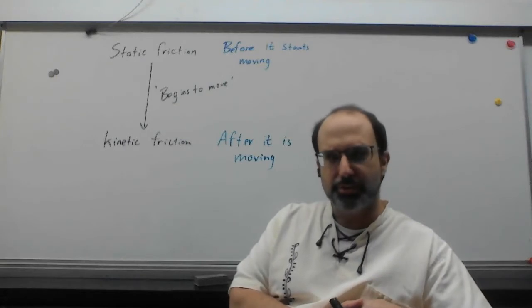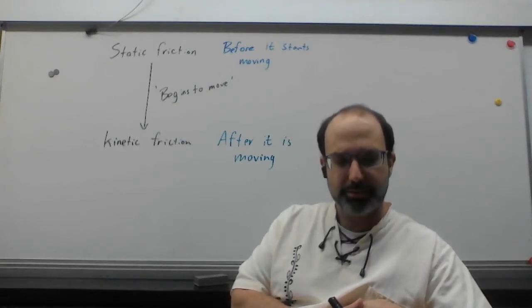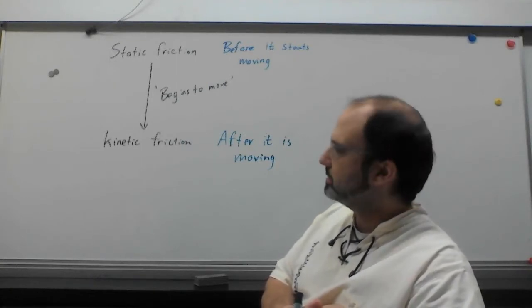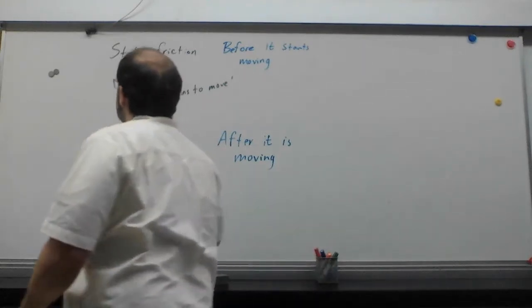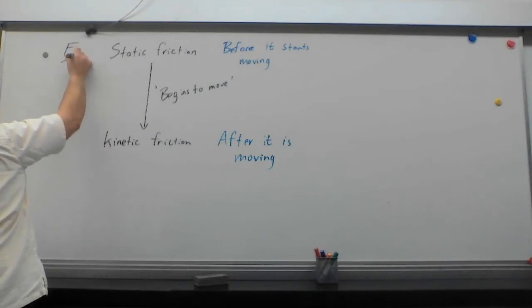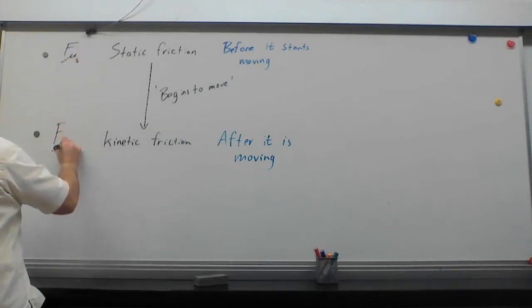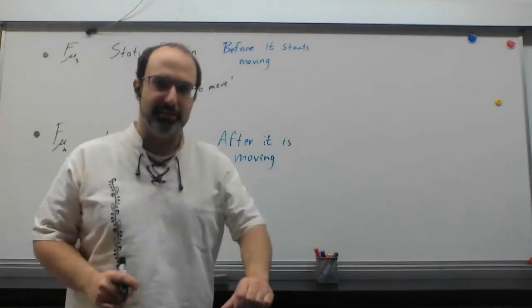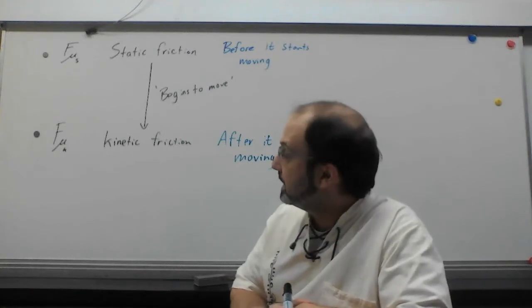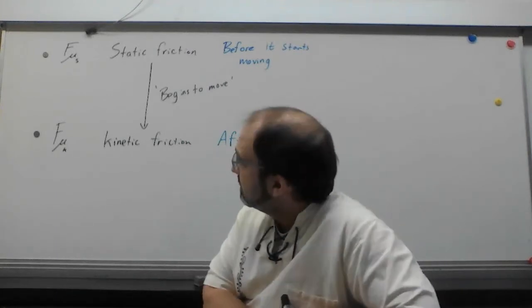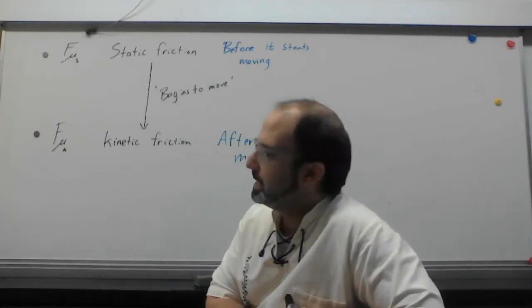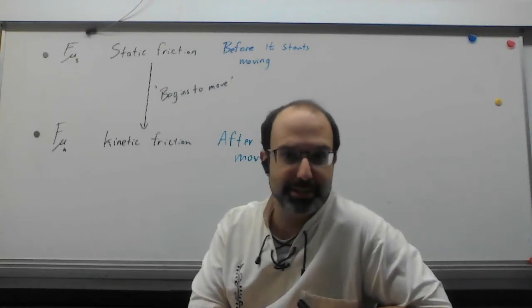I should also mention the units and the various ways that we're going to write this. Friction can be written in a couple different ways. Static friction, we're going to write with an S, and kinetic friction is going to have a K. Very often it's context-dependent. We're going to know what's going to happen here, and we're going to be able to drop off the K's or the S's that we're attaching there. That little symbol there, which we use for friction, it's called mu. It's a Greek letter.